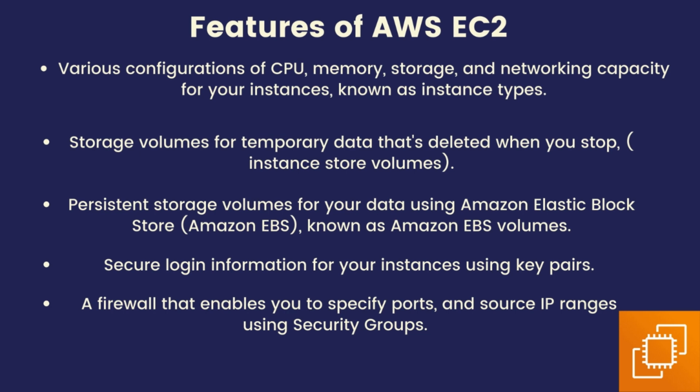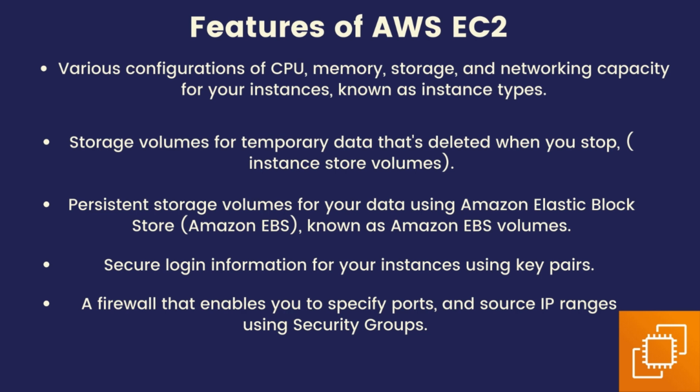Then, EC2 provides storage volumes for temporary data that's deleted when you stop, hibernate, or terminate your instance. These storage volumes are known as instance store volumes. Instance store volumes are basically temporary storage volumes that are physically attached to the host computer of an EC2 instance, and they provide low latency, high performance storage that can be used for temporary data that doesn't need to be persisted, such as caches and scratch data. So this was about instance store that is attached to your EC2 instance.